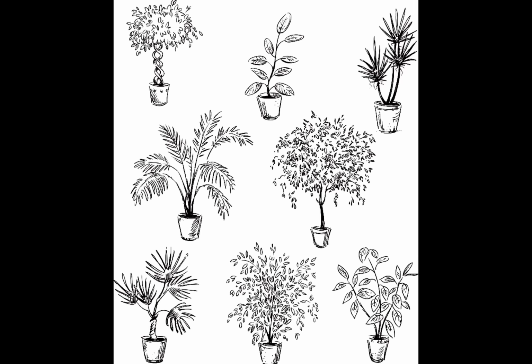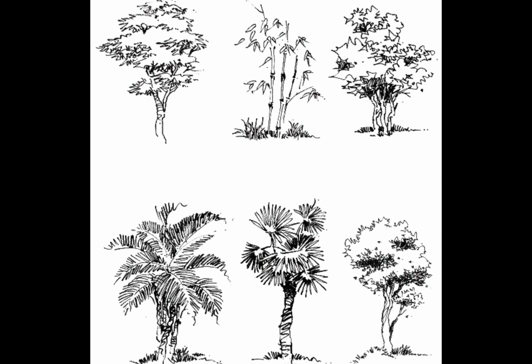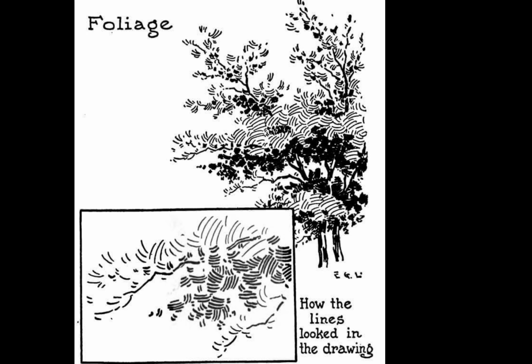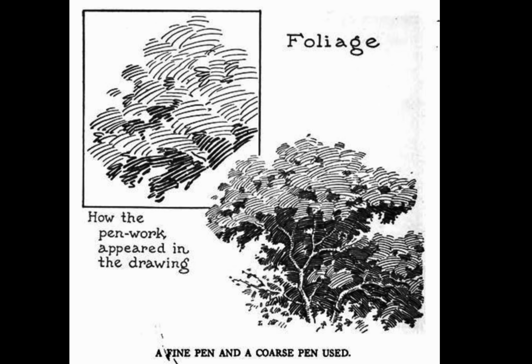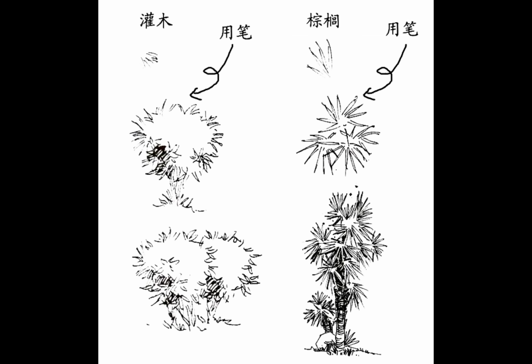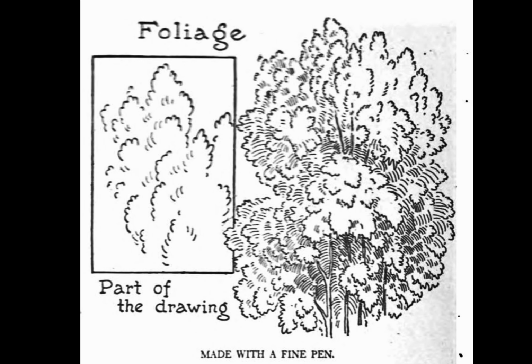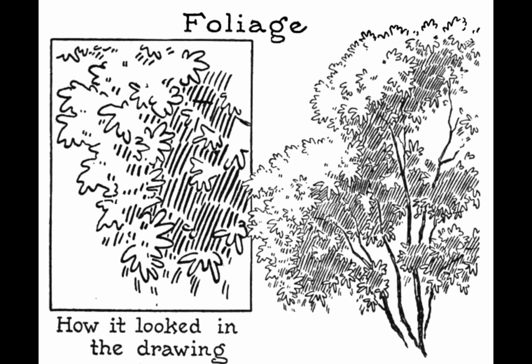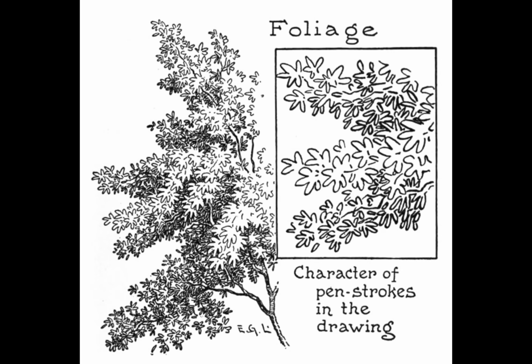On screen, you'll see a collection of leaf references that I found online. Notice the different shapes and sizes and styles. You can really change up the texture and look of a leaf by simply altering your mark making. Try it out for yourself. Try creating leaves with hatching marks, scribbly marks, spiky marks, round and bubbly marks, or maybe even a combination of one of these. The possibilities are vast.